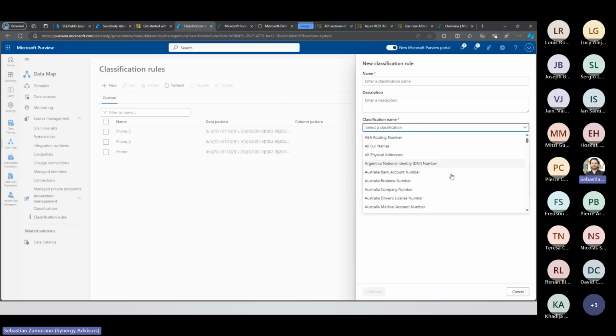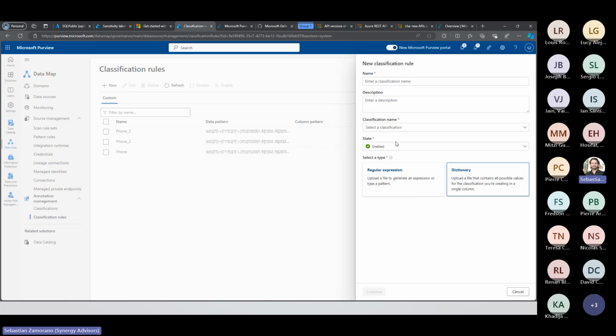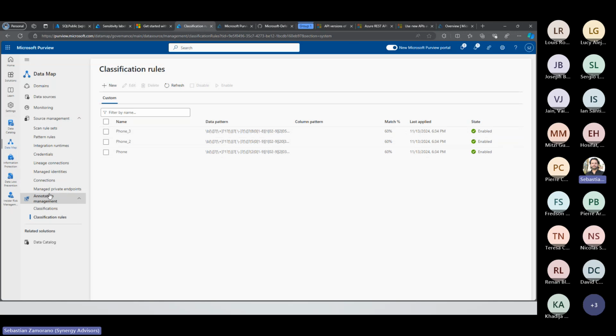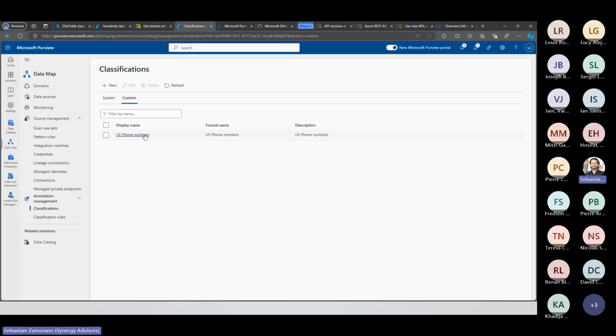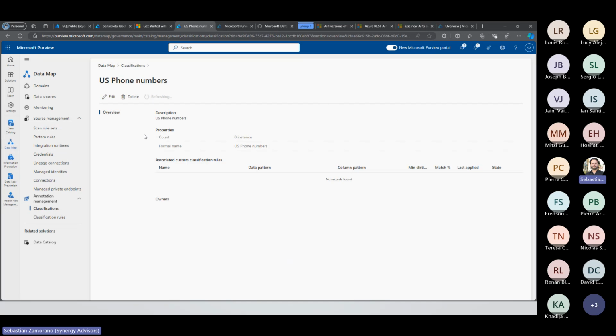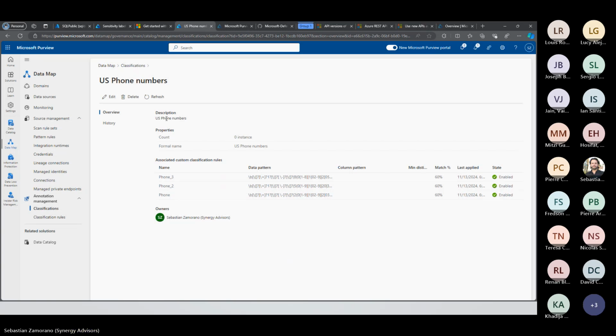Then we can add that regular expression or dictionary to a classification name, the one I created previously, called US phone numbers. Here you can see the three regular expressions I created, joined to this classification.